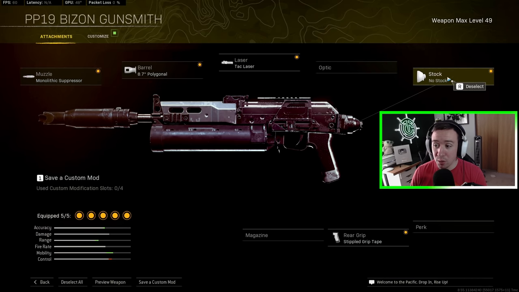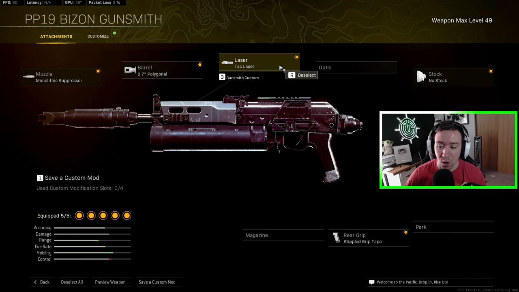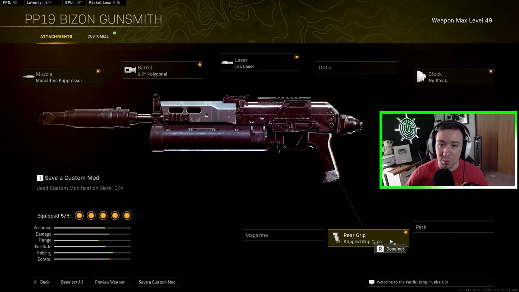The no stock is going to boost our movement speed quite a bit as well and speed up our aim down sight speed. Tac laser also speeds up our aim down sight speed. And then lastly, the stippled grip tape is going to speed up ADS and also speed up our sprint to fire time so you can get the gun down really quick when you're sprinting around.